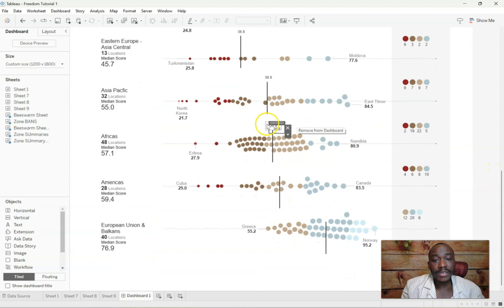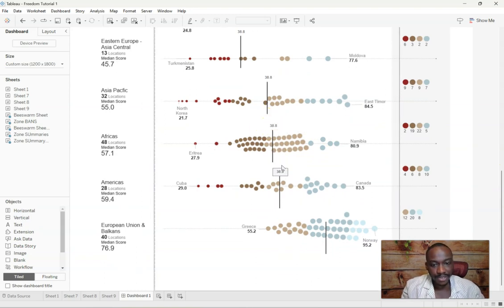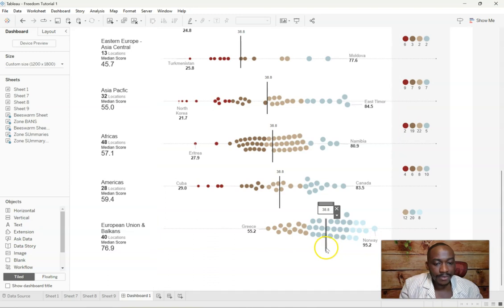I'm just copying the boxes, putting them in place. I'm obviously going to change the numbers to match the actual medians in each of the zones, in case that wasn't obvious. For this one, let's move it up a little bit, since the circles are spread out a lot there. So I'm going to move this.